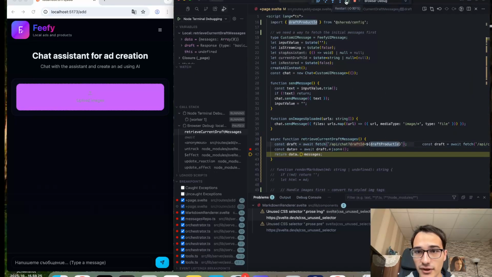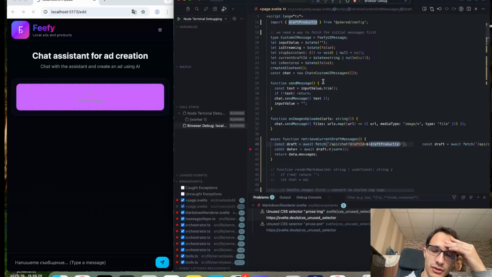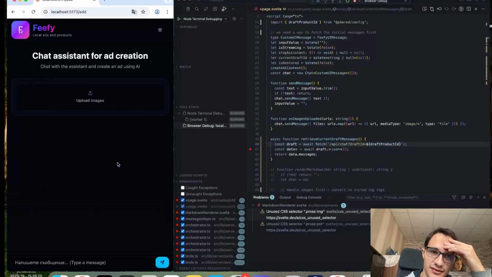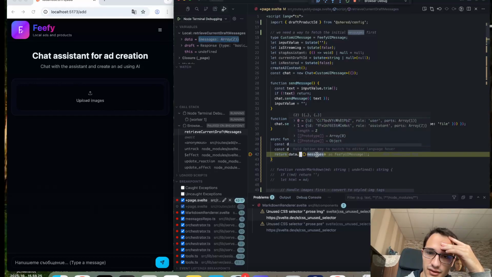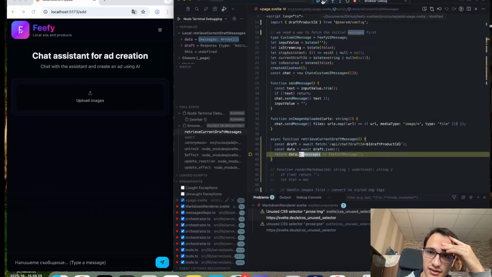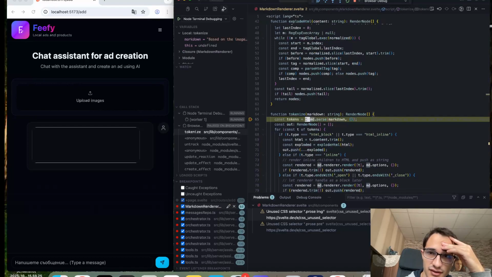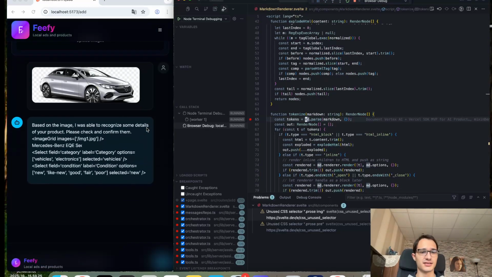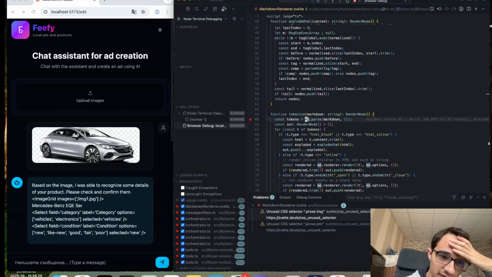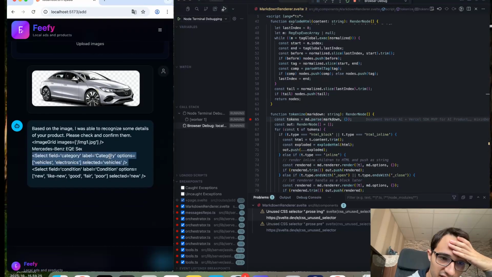And now, if we refresh, it will actually fetch the chat. And it's going to fetch us the messages, and it's going to tokenize them. And boom, this is our chat. Yes. So now we're never going to start from scratch again. It's giving us a bunch of things to choose from.